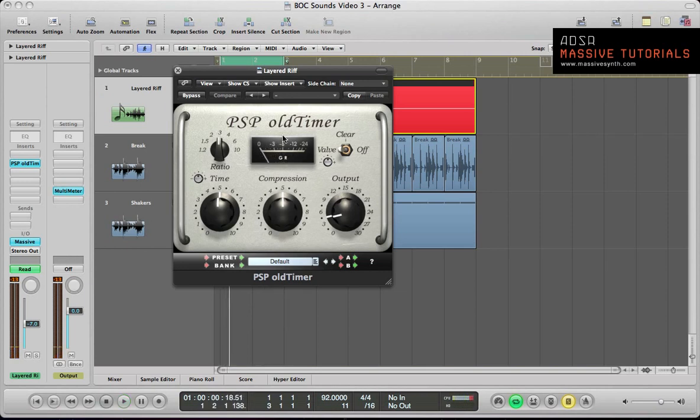what we've got here in the middle is just how much gain reduction is being applied to the sound, the ratio for the compressor, the time. So I'm assuming this is just maybe even attack and release tied together, or might just be the attack. The release might be automatic on this compressor. The amount of compression, and then the makeup gain or the output here. So if we bypass it, we can see signals hitting about -12 on that level really.